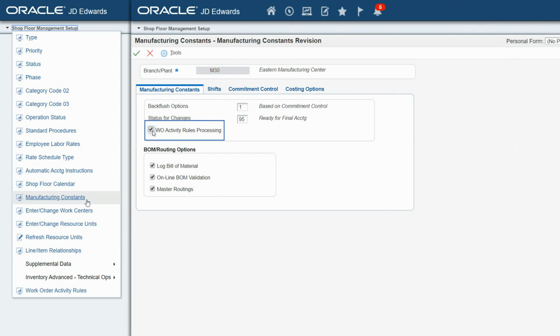That concludes this tutorial for the setup and use of activity rules and ledger for manufacturing. As you can see, J.D. Edwards has delivered an easy way to lock down your manufacturing processes and track change history if you need to for auditing or analysis.